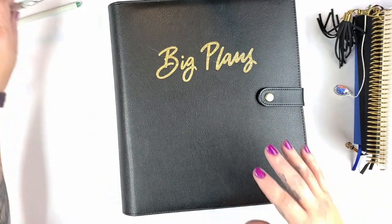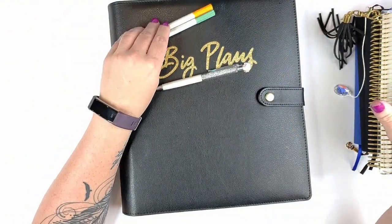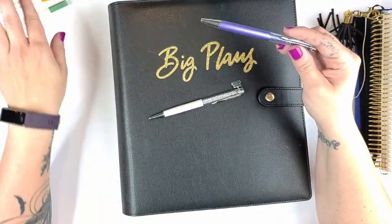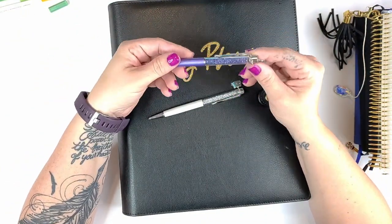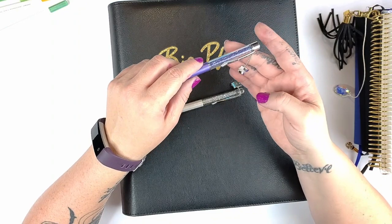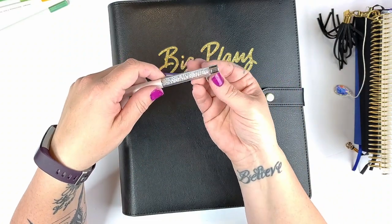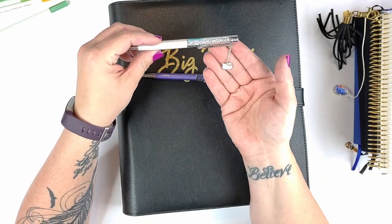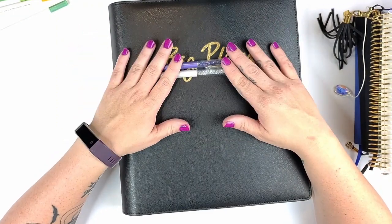In terms of pens, I told you guys I've got these metallic pens that I'm using in that one black journal, but I'm also going to be using my Swarovski pens. So these are just Swarovski pens. They're kind of like pen gem type things, but these existed before pen gems, and they have Swarovski crystals inside. And then these were ones that were Hello Kitty. So this has a little Hello Kitty angel, and then this one has just a white Hello Kitty head with a pink bow. I also have a pink one somewhere that's a dark pink color, but I couldn't find it. So these are the two main pens that I'm going to use this month, and I'm excited about it.